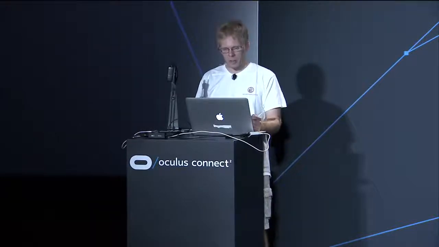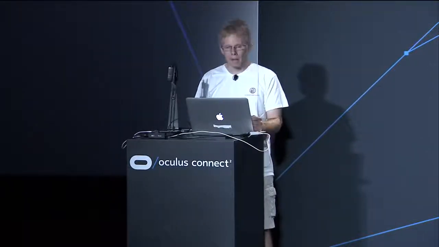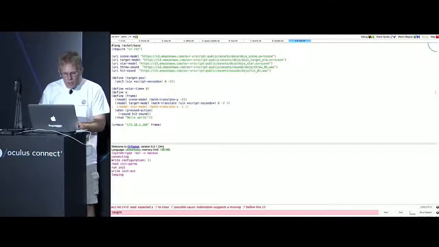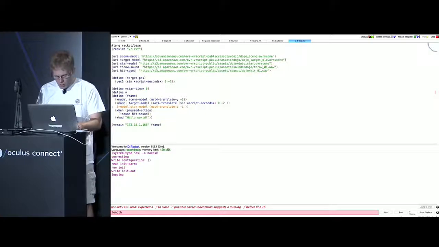And I was finding myself over and over doing something in the remote development, and then when I deployed it onto the phone, it no longer worked because something was a little bit different or that particular thing wasn't there. So last week, pretty much while everybody else was practicing their presentations for the keynotes and whatnot, I was swapping out the language infrastructure in VR script. So we're lucky if nothing catastrophically blows up today. But the bottom line is that it's the full Racket running natively on the Android system. And that's also the architecture plumbing that's going to allow us to switch to a JavaScript backend as well. So we've got a start time. We'll have a throw position.